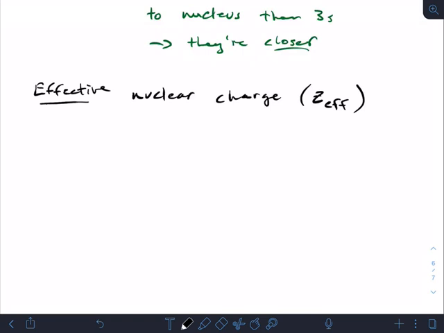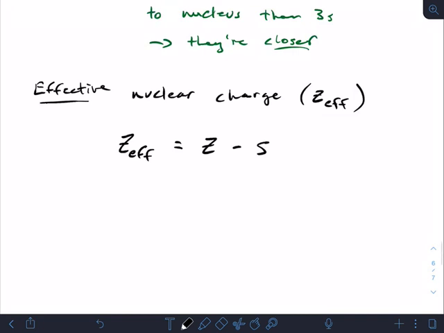And I'm going to show you two ways. One is the way that I'm going to do it on tests, which is what I'm about to show you. And here in a few minutes, I'm going to show you another thing called Slater's Rules, which really is only good for one or two of the Mastering Chemistry problems. But I'm never going to use it on a test. But you still need to know it for Mastering. And it's only in one tiny place in the textbook. So, but the way I'm going to ask for it is this. So Zeffective equals the atomic number, Z, minus S, which is the shielding electrons.